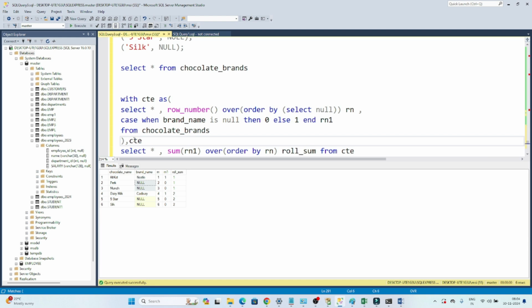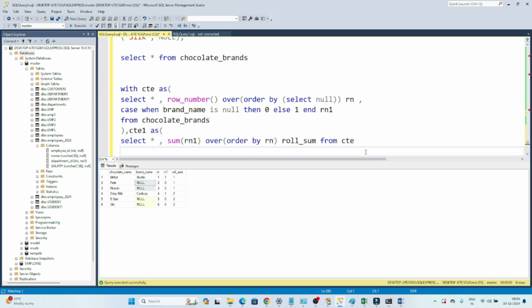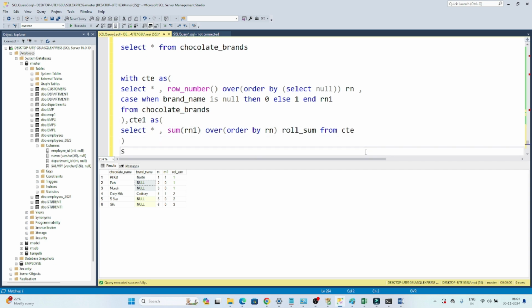So what I will write, this also I will use CT1 here. And now what I will use, so what I am saying, I'll use a select chocolate name. This is the column I want. I want a brand name, comma.